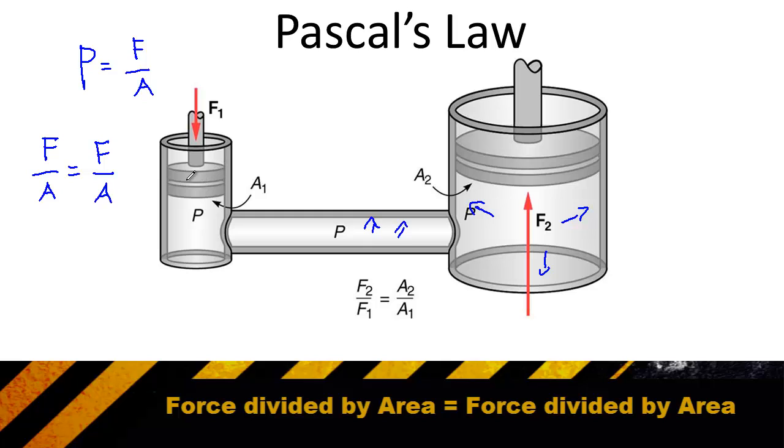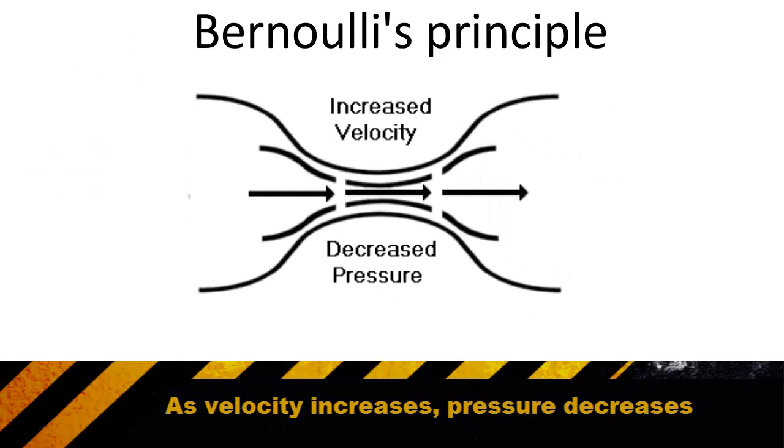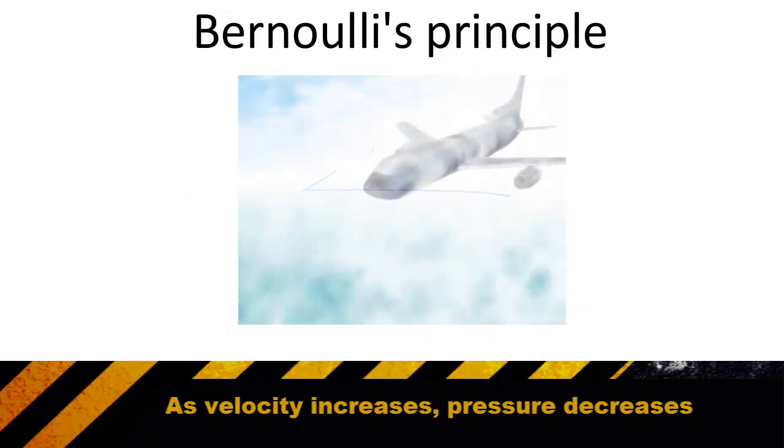A key to hydraulics is that different points have different surface areas. So, by manipulating the surface area, you can also manipulate the force. Bernoulli's principle simply states that as the velocity of a fluid increases, the pressure of that fluid decreases. The most practical application of Bernoulli's principle is in aircraft.